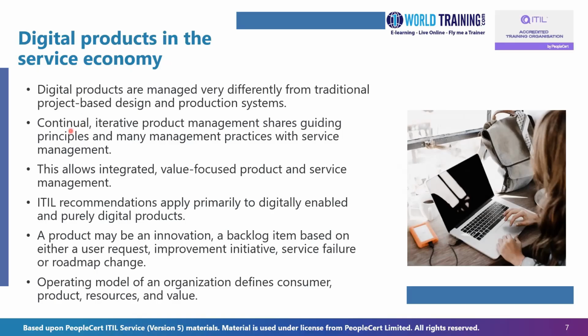But now, continual iterative product management shares guiding principles and many management practices with service management. So product and service management work closely together in an iterative manner. This allows integrated, value-focused product and service management. ITIL recommendations apply primarily to digitally enabled and purely digital products. A product may be an innovation, a backlog item based on either a user request, improvement initiative, service failure, or roadmap change. So these are certain conditions that result in creation of a product or enhancements or addition of features or correction to an existing product.